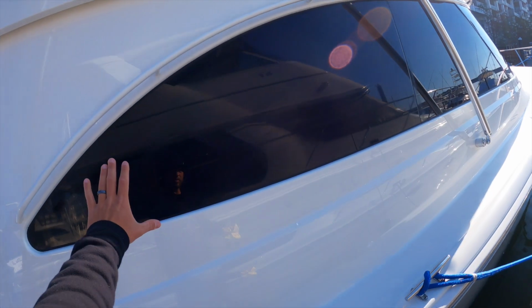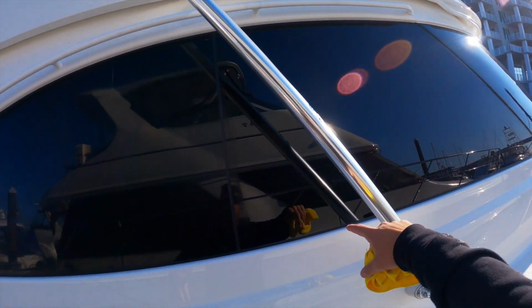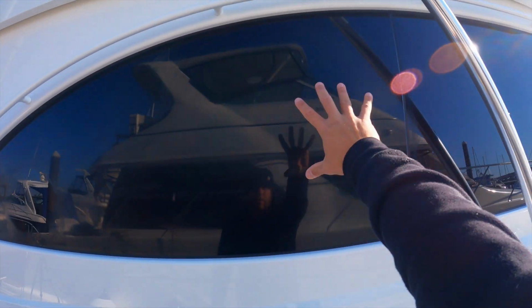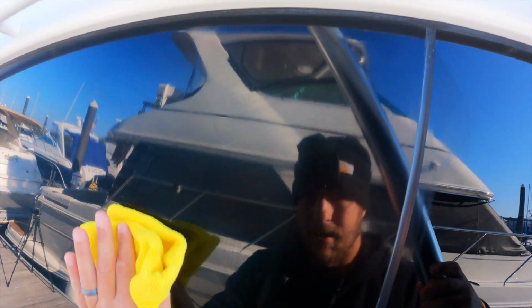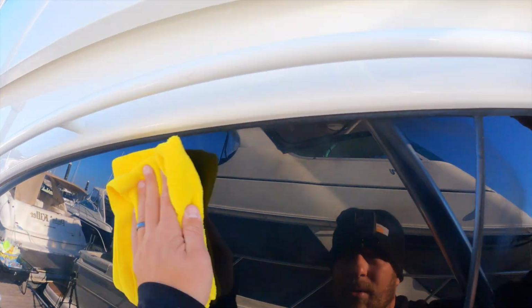All right, so I typically will do half of the window. You can see this window is one big window and there's a clock line right here. I'll usually break these windows up into half. So I put the water spot remover on half of the glass here. And now once you've gotten all the water spots off, there's still a residue left over. Just take a second microfiber rag and wipe off the extra residue. It's okay if it's not perfect when you're done, but you just want to get most of it off.